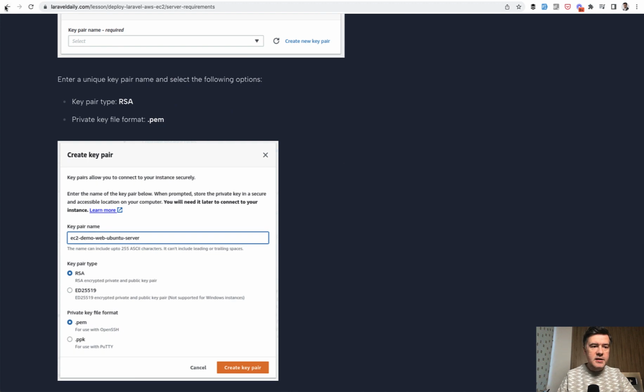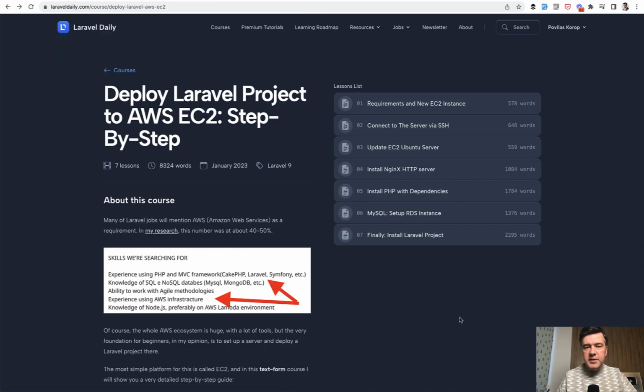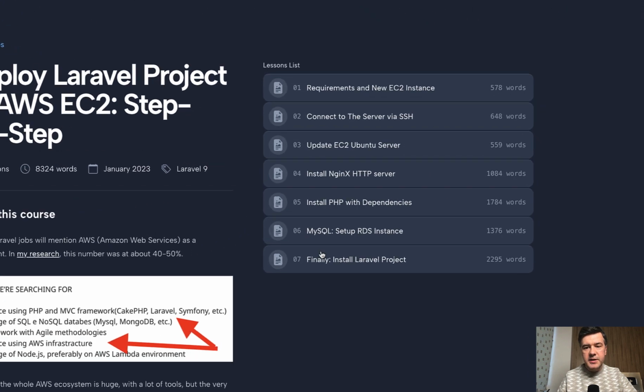And generally, this lesson can be rephrased as Linux server management: preparing the server for a Laravel project. It doesn't necessarily have to be EC2. EC2 is just an example of how it works in the AWS ecosystem. But generally, what you need to do if you're preparing your server manually without tools like Laravel Forge, this is basically the list.